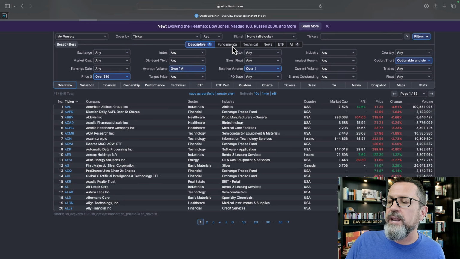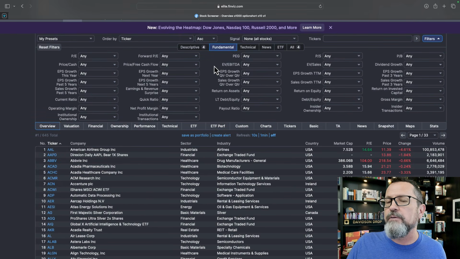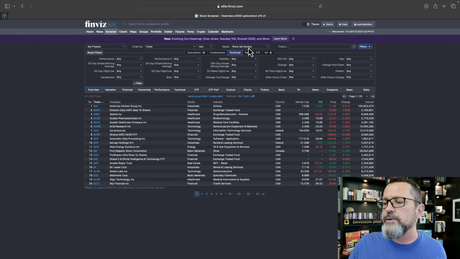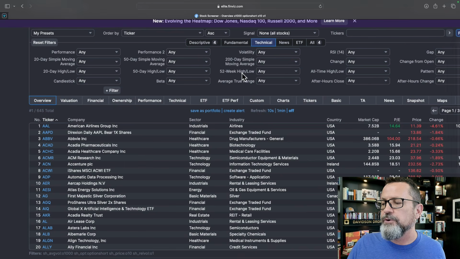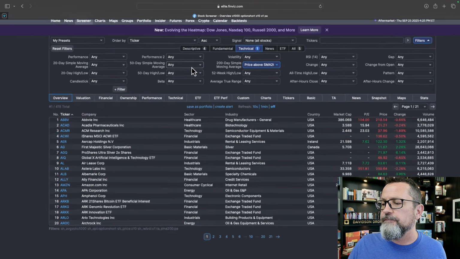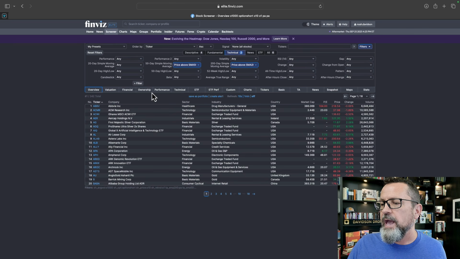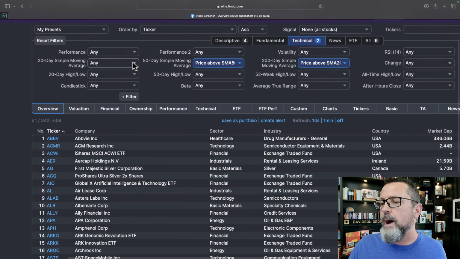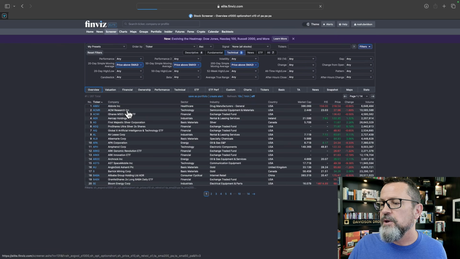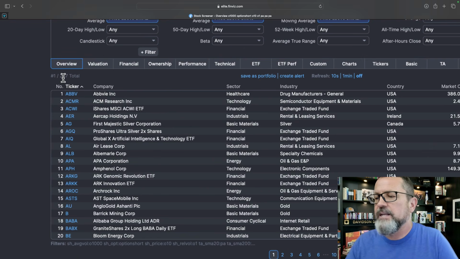I can, of course, get in and do fundamental scans and filters, and I'm going to skip that for right now because I'm going to focus on the technicals first. I'm looking for stocks in an uptrend. And so I'm going to jump into the technicals and I'm going to do 3 quick filters. Give me all the stocks that are above their 200 period moving average, that are above their 50-day moving average. So price above the 50-day simple moving average and the 20-day moving average, the price above the 20-day moving average. So now all of the candidates we're looking for, we're down to 267 candidates just with that.